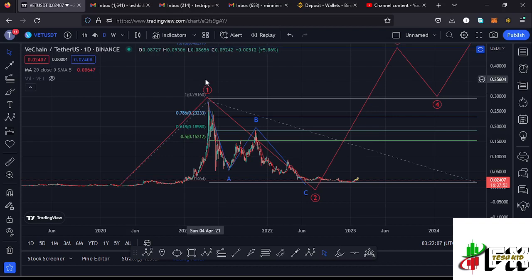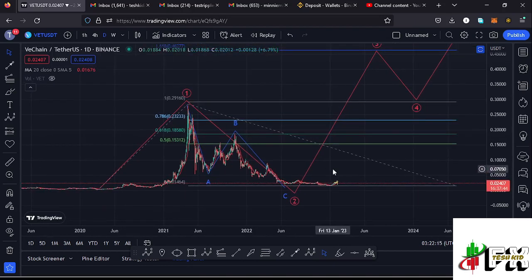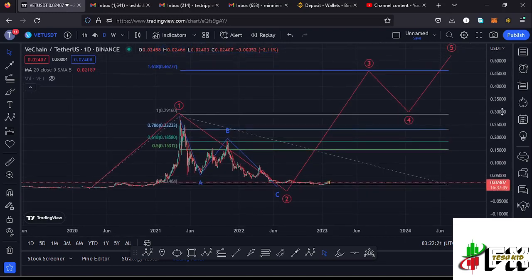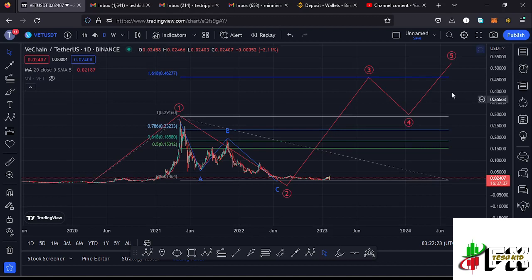And after seeing the all-time high, we started the bear market, where we had been seeing low prices in this ABC corrective structure, which took us back to around the $0.015 mark in what I'm terming as a larger ETH 12 count 2. And after seeing the low for that second wave, whatever we expect on the long-term scenarios is a bounce to the upside in the formation of this wave 3, where here on the daily chart you can see I have a target area at the fib level 1.618, which perfectly lies at around the $0.46277 mark. So that is what I'm expecting on the short term and also on the long term scenarios, and I'll be keeping you updated.